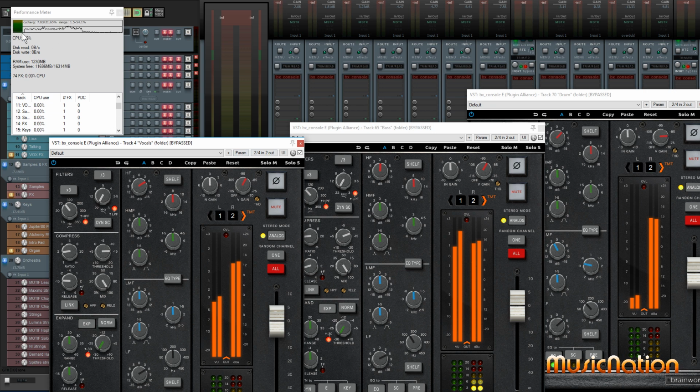So anyway, you might notice there'll be a bit of a CPU spike as well when you randomize it. It probably adds about another 10%, I think, from what I've seen here. So just for a few seconds, because it obviously swaps over all 74 tracks to a totally new setting. So if you're pushing the limits, you might experience clicks or pops or something, so you want to be careful doing this.